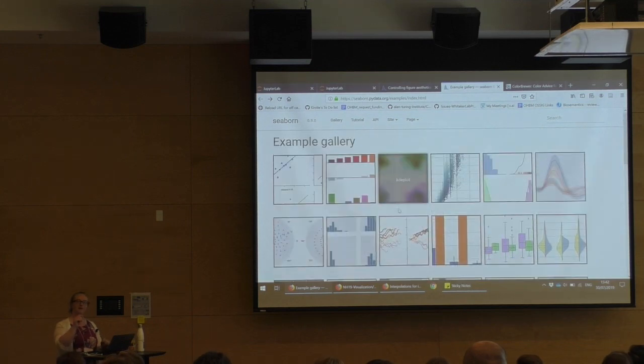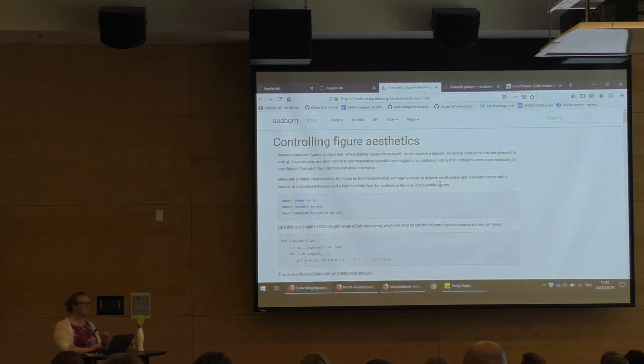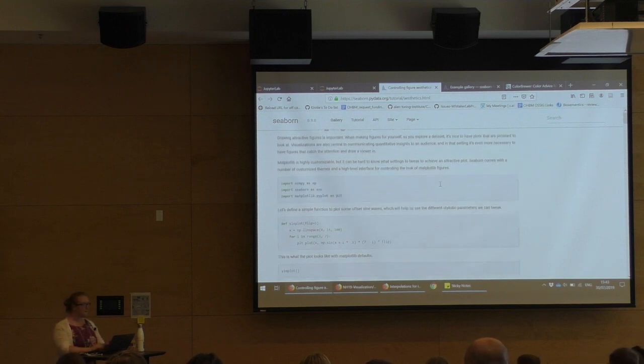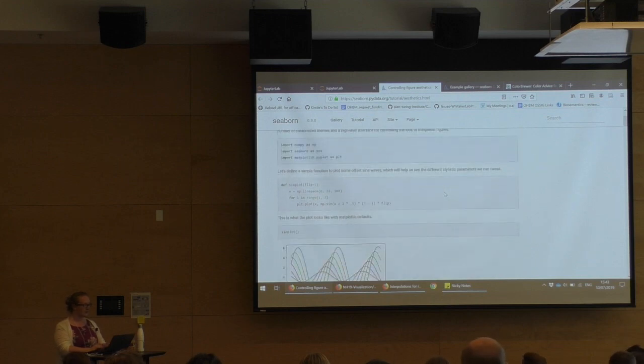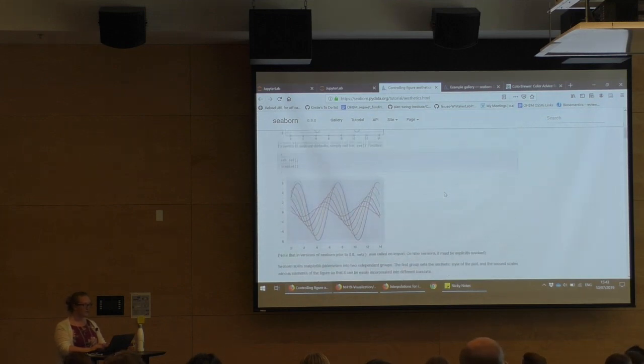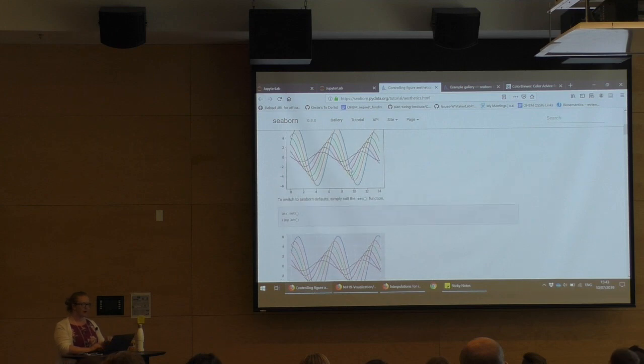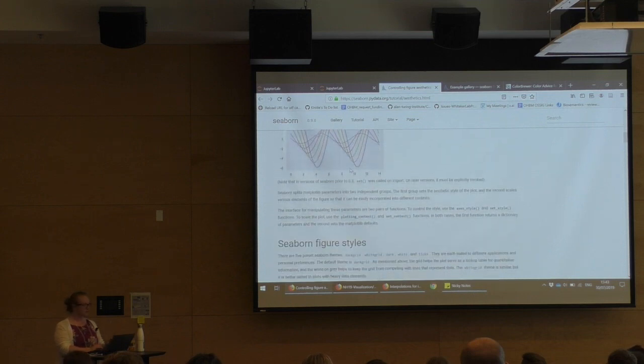Even if you never actually use a Seaborn plot from the gallery, the figure aesthetics are so lovely. And now that Matplotlib is in version 3, you don't need Seaborn as much because they changed a lot of the default aesthetics when they moved from version 2 to version 3. Version 2 used to be really ugly and now 3 is much nicer. But this part that I'm going to show you about set context and set style is really lovely. There are various aesthetics for the plot that you can choose.